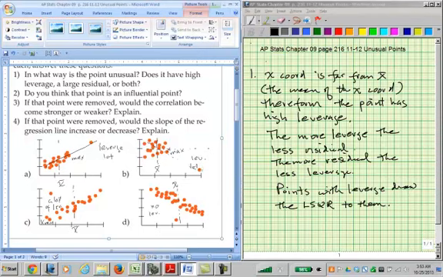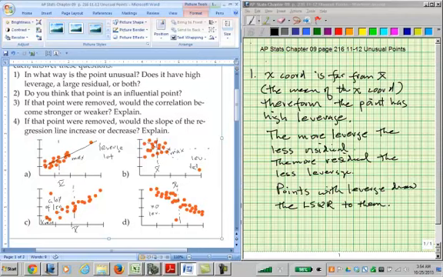Okay? And it will draw the line of best fit, the LSQR, the least squares regression line, causing this point to have a small residual. This point will draw the line up to it a little bit, just a bit, because it doesn't have much leverage. It has some, but not very much.